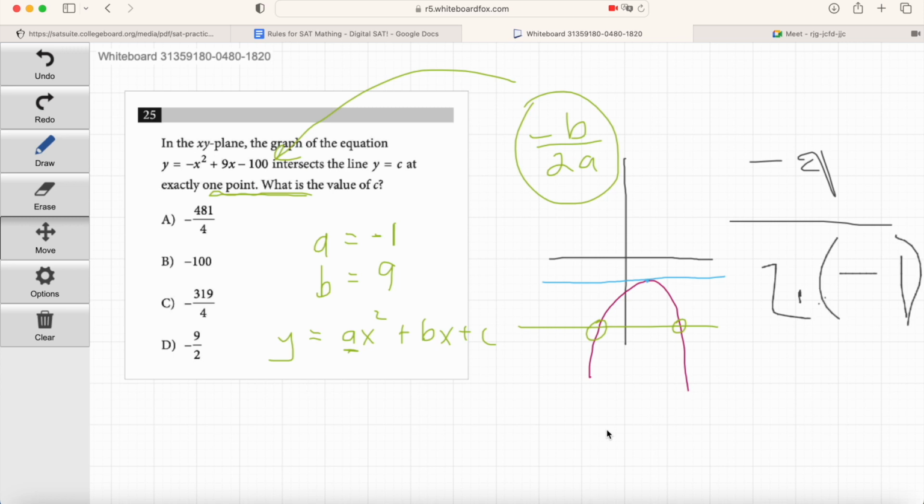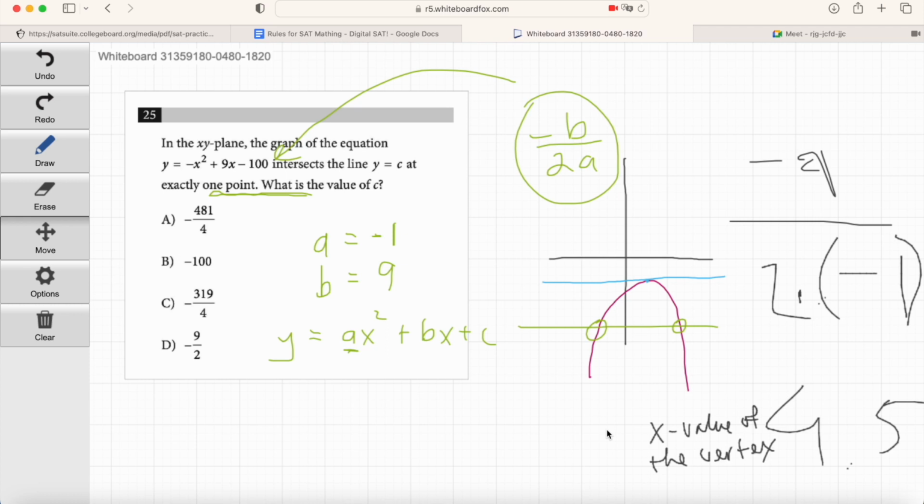So what's the x value of the vertex? You can just leave it as a fraction, honestly. What is it? It's 9 over 2, or 4.5. Let's do the decimal here; I think it will make life a little easier if we make it 4.5. So I'm going to label that as well. That's the x value of the vertex. Does that make sense?